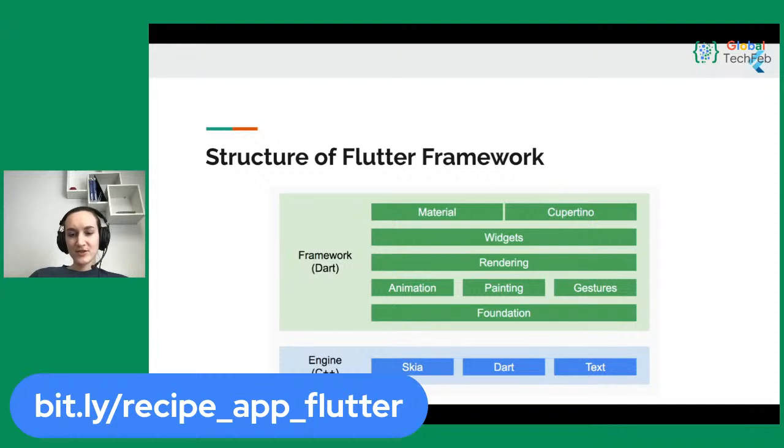Everything in green can be changed or modified by the developer. For example, a developer can add a new animation or change an animation, add a new gesture. The Flutter framework comes with some basic widgets that can be used in different apps because they look good for every app, and it comes also with some pre-made Material Design widgets that follow Material Design style guides, and also with Cupertino widgets. They look more like iOS, and many more.